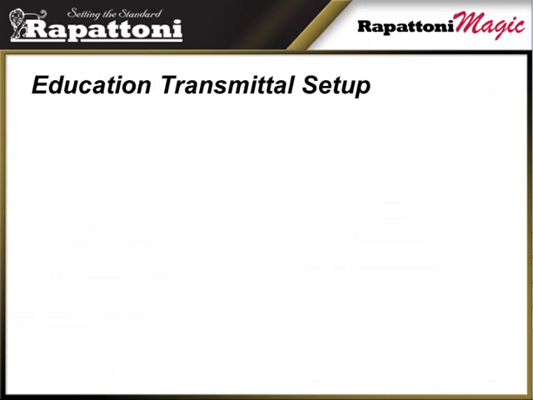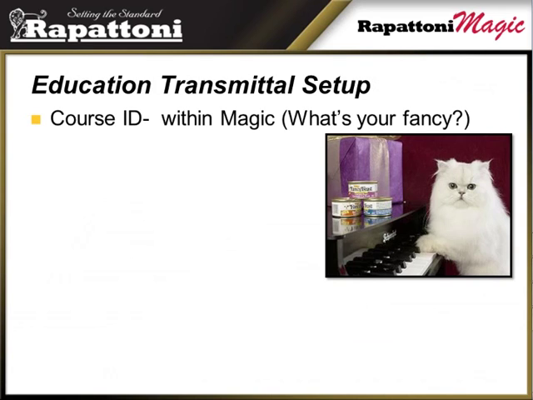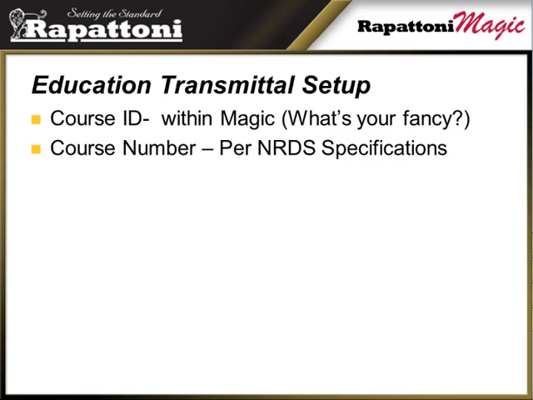Okay, so education transmittal setup. Just like this happy cat at the piano, when you name your course IDs, you can choose whatever is your fancy. You can call your course whatever you like. There's a field in transmittals for you to put your course ID, and then the next field that you're going to come across is the NERDS course number, and this is per NERDS specification.